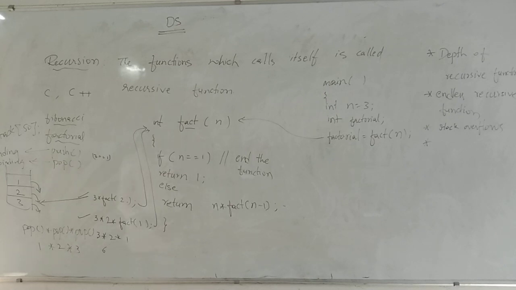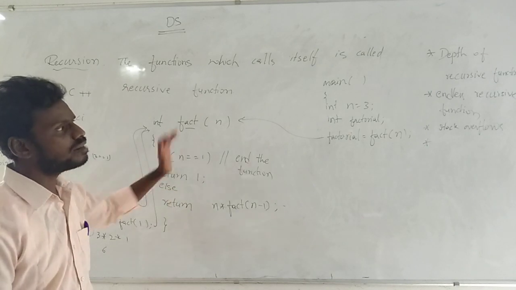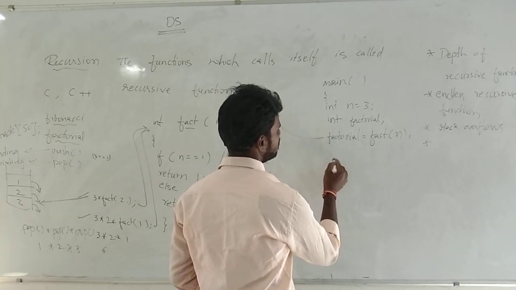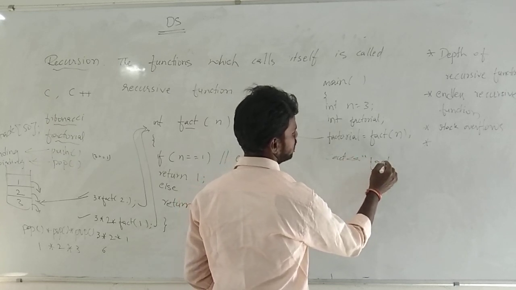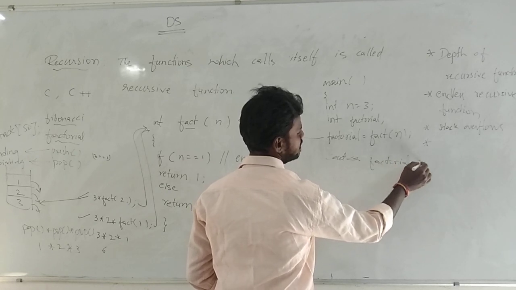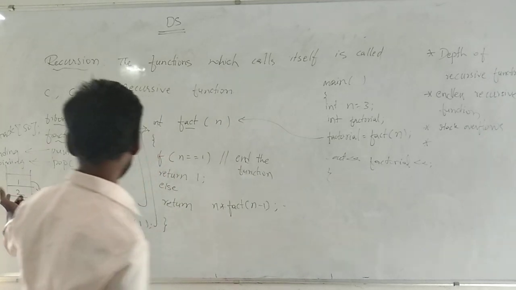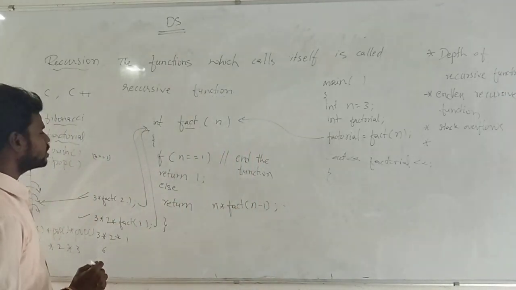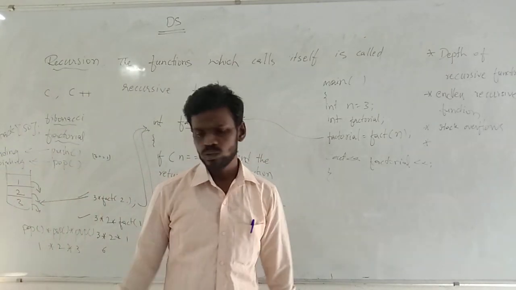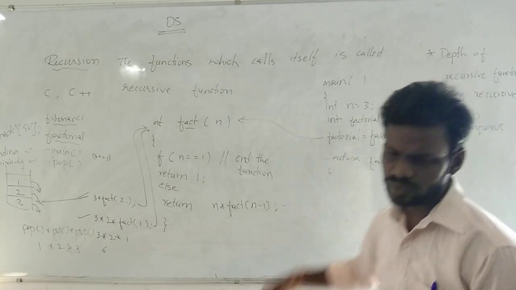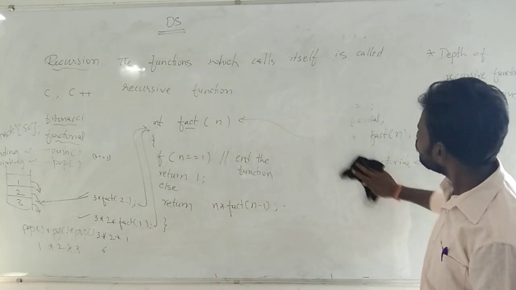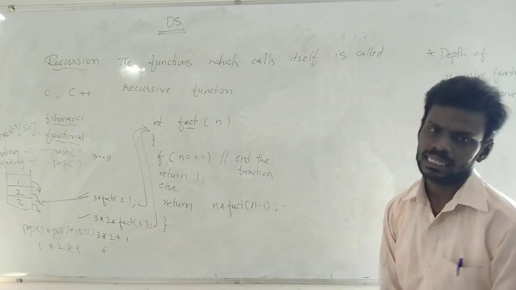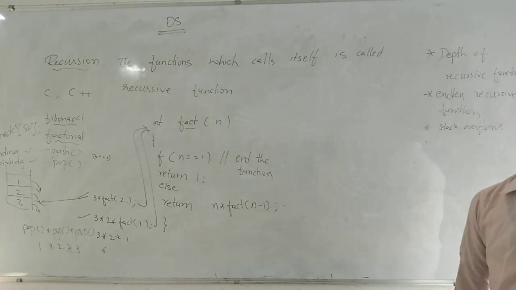I hope it is clear how the recursive functions are called, how in turn each makes a function call, and how it is written onto the stack. If I am printing the statement in C or C++, I will directly go for cout of factorial, which will print the factorial value onto the screen. If you want to implement by using the stack, then you will declare a class, take a stack, store each and every element onto the stack, and pop out the elements. Here the problem is that you need to understand the recursive function, with no need to go into the class and main function. Here we are mainly focusing on how the recursive functions are executed by using the stack. That is the important concept you need to understand in this session. I hope it is clear.